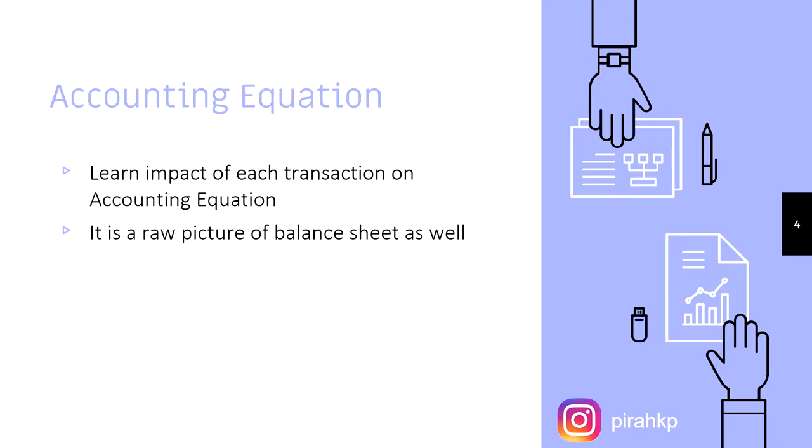The whole balance sheet is based on this accounting equation, which is assets is equal to capital plus liabilities. So throughout this exercise, we are actually looking at this exact equation and we will see what happens and how we balance both the sides. This is exactly what we do on balance sheet as well. So once you have learned all this, it's very likely that you can learn that very easily.